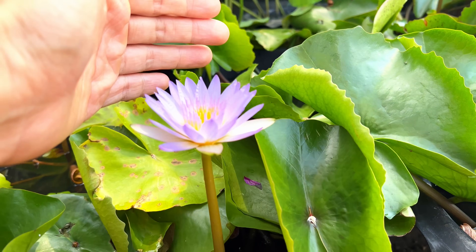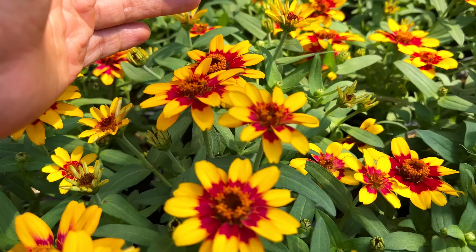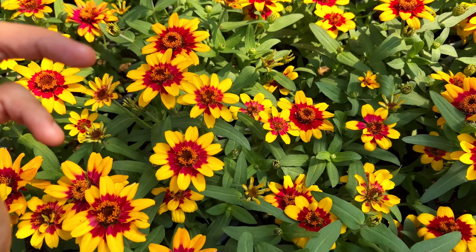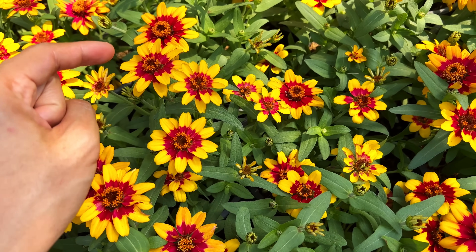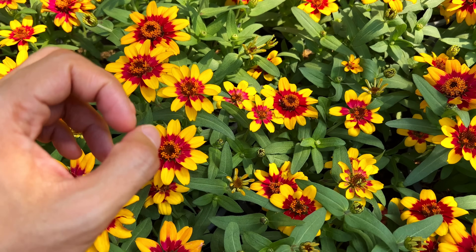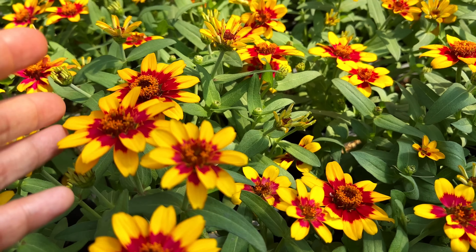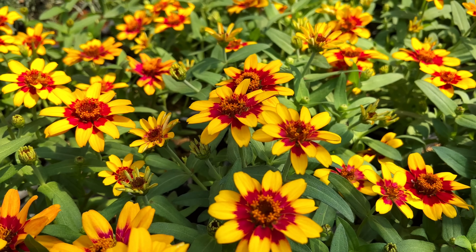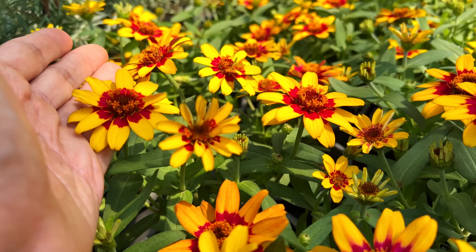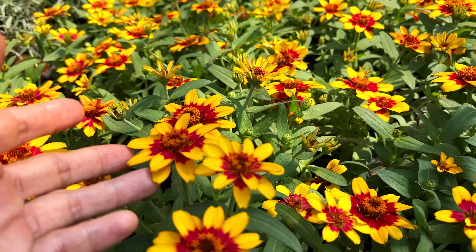Cute little lotus — look at that, this one's about to open. These are actually really pretty. I actually watched a documentary a while back — I think it might have been a BBC David Attenborough documentary. They showed these plants, these flowers under ultraviolet light, which is what the bees actually see, and this turns into something else entirely. This color is actually not for our eyes — they are meant for other purposes. We just happen to see them as these beautiful flowers. Again, they're adapted to pollinate — they have evolved in parallel to a species to have a symbiotic relationship to help them pollinate. This is the wonderful thing about plants that sometimes even I forget.